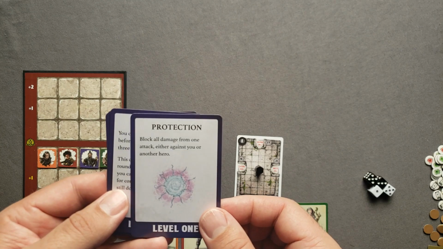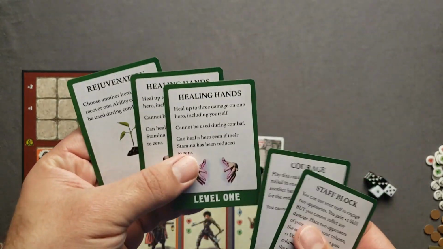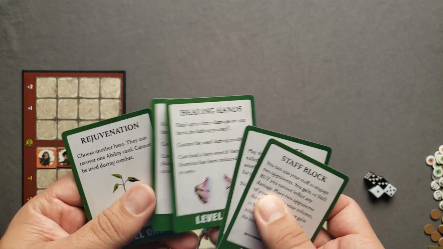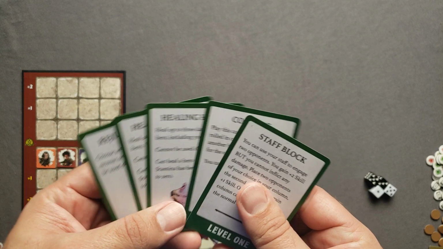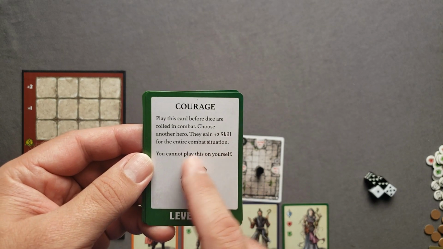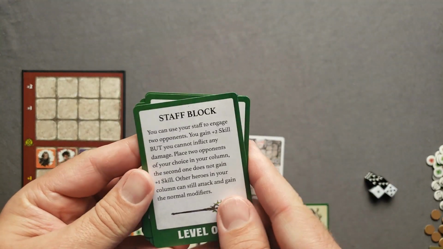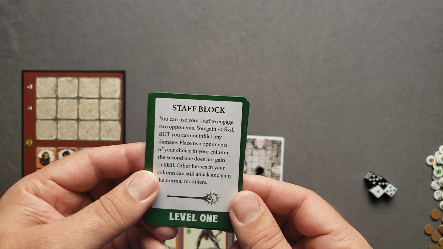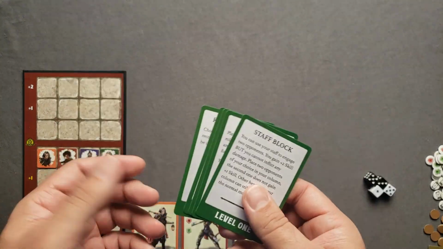And then you have protection here, block all damage from 1 attack, either against you or another hero, and another firebolt here. Then the healer here has a couple of healing hands that heals up to 3 damage, and this is used outside of combat, and it can actually resurrect a character if need be. Rejuvenation here lets another character gain one of their hero cards back. Courage here, you play this before dice are rolled in combat. Choose another hero. They gain +2 skill for the entire combat situation, but it cannot be played on the healer. And then there's a staff block here where the healer can engage 2 enemies at the same time, but can't do any damage, but she gets +2 to the skill, and it just allows her to safely block attacks while your other characters are dealing the damage.